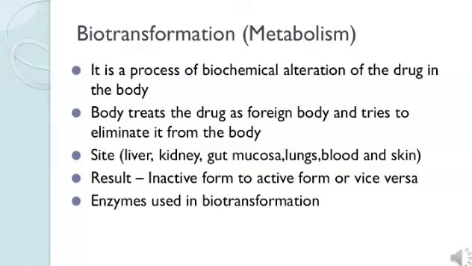So biotransformation is nothing but our metabolism which is happening with the drug during pharmacokinetics. It is nothing but biochemical alteration of the drug. Body treats the drug as a foreign body and it will start to metabolize it and eliminate it. So metabolism happens in the liver, kidney, intestinal mucosa, lungs, blood, and also in skin. The end result of this metabolism is that an inactive form is converted into an active form, or in some cases an active form is converted into an inactive form with the help of enzymes.